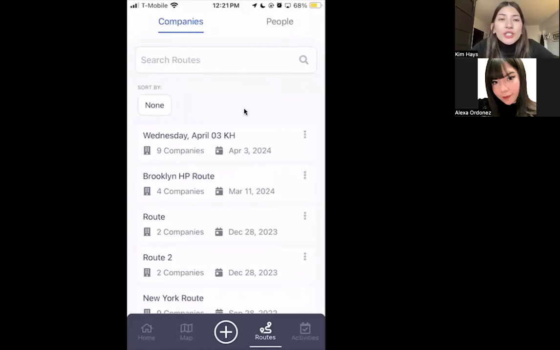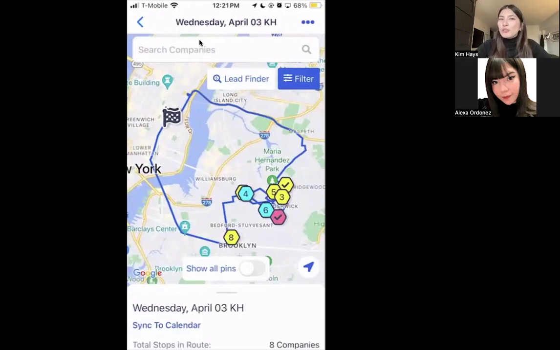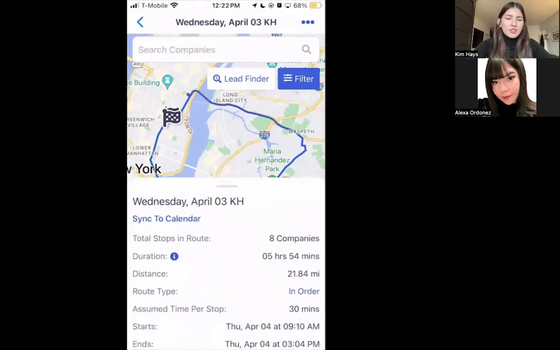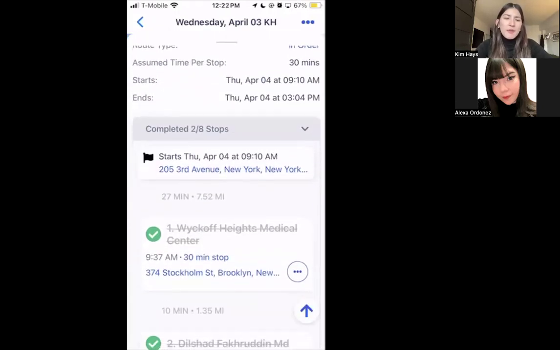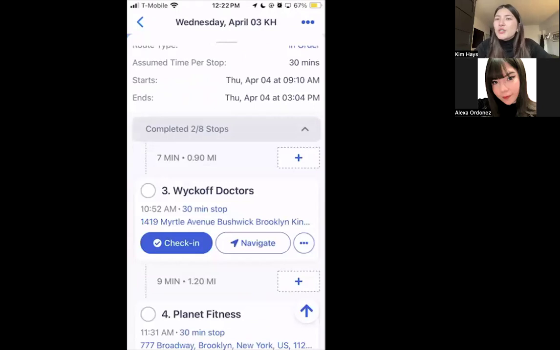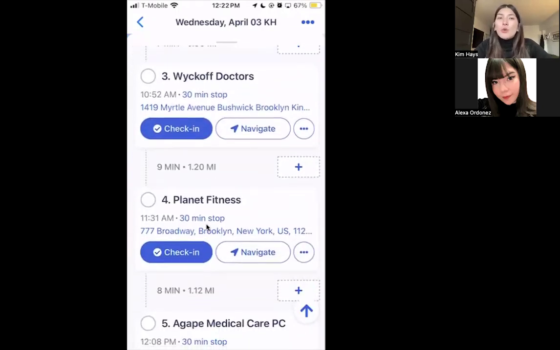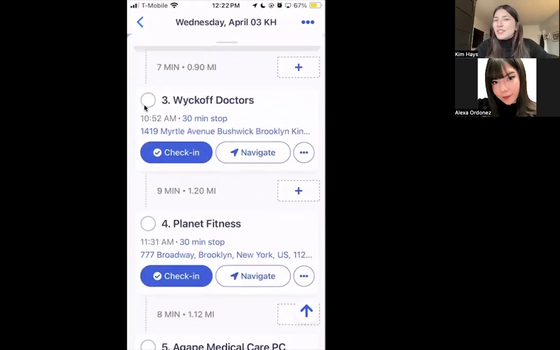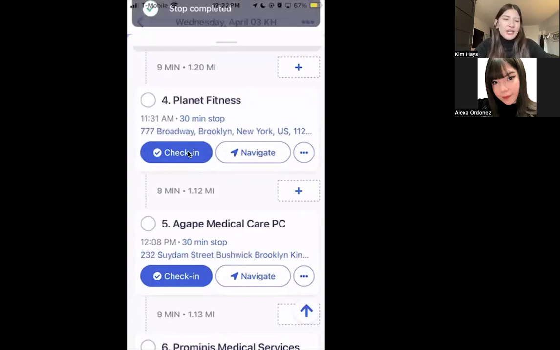And then another question here, is it possible to cross out stops on the route page rather than the home page? So when you are in the route itself, this is the routes page. Perhaps I'm just not understanding the question correctly, but when I am in this page, the stops are going to be crossed out as I click this white circle or as I check in.